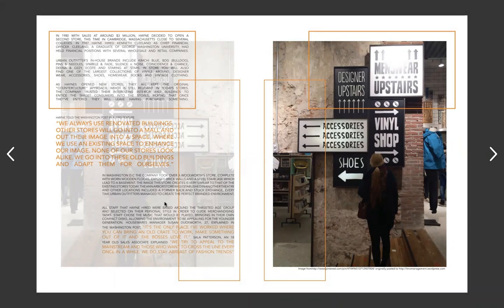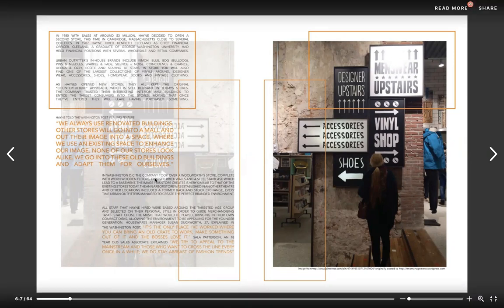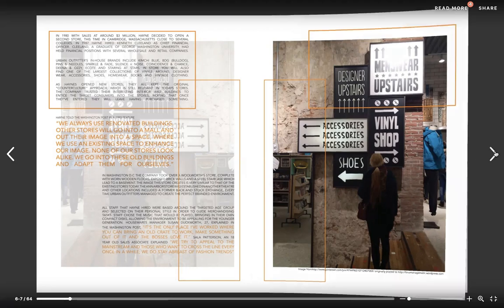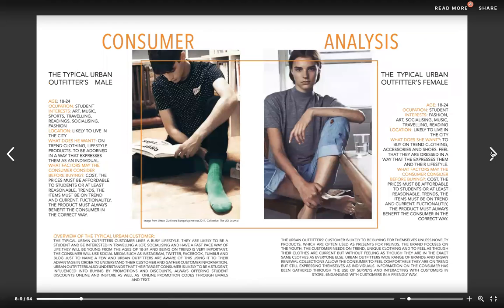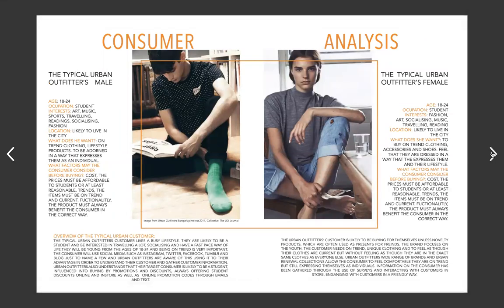And again, we are looking here at a useful piece of information. All right, this is not just made to look pretty, it is meant to be read, presumably. So that's why it's explaining to us that this is in renovated buildings and each of them is unique. Then it tells us about the consumers. This is slightly more organized, right? Because we're comparing male and female. The male and the female don't look so completely different from each other. So again, that idea of an androgynous target audience, you could say, is clearly in here as well.